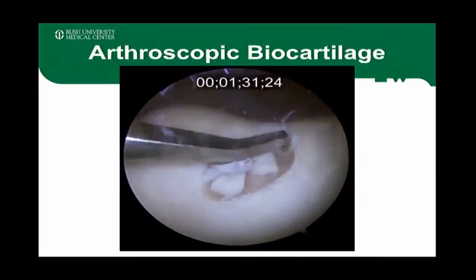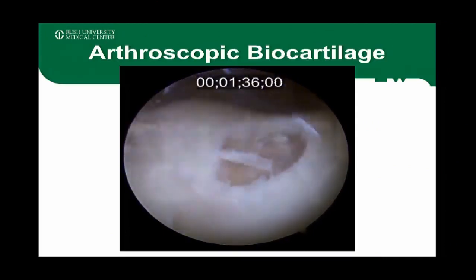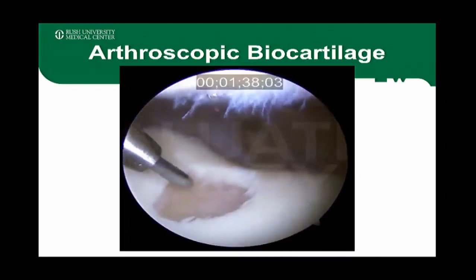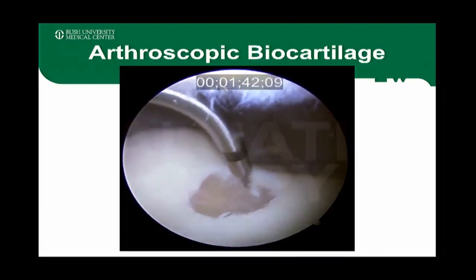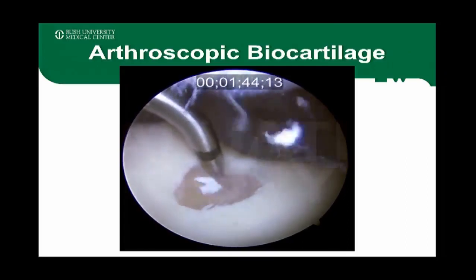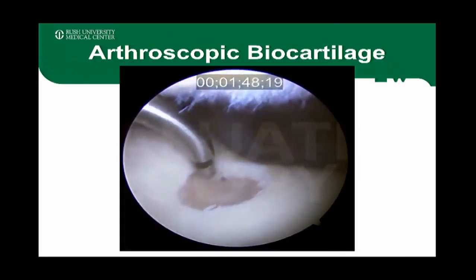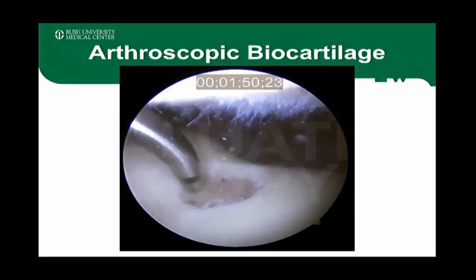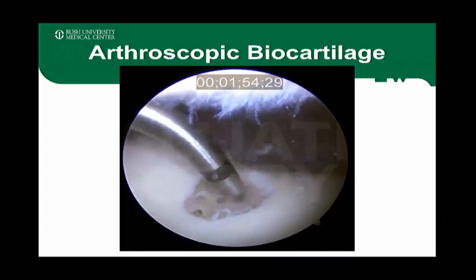So this is just another video now showing what I think is a contemporary technique, creating a vertical wall. And I think, don't be fooled, this can be difficult to do, to get this perfect. And as I showed you, we don't do as good of a job when we do it arthroscopically versus open. But you want to get through the calcified layer. That's some work that was done at Colorado State, looking at various models. They believe in their findings that we get better repair tissue if you get rid of the calcified layer.